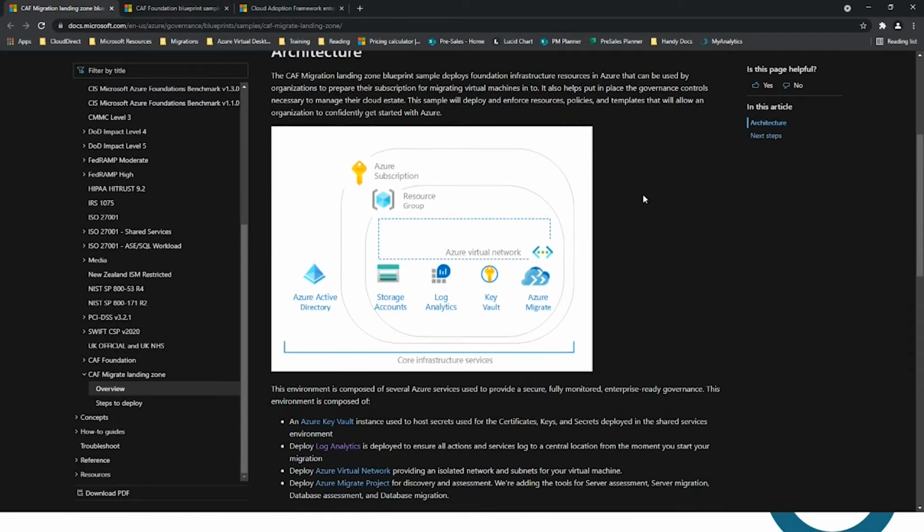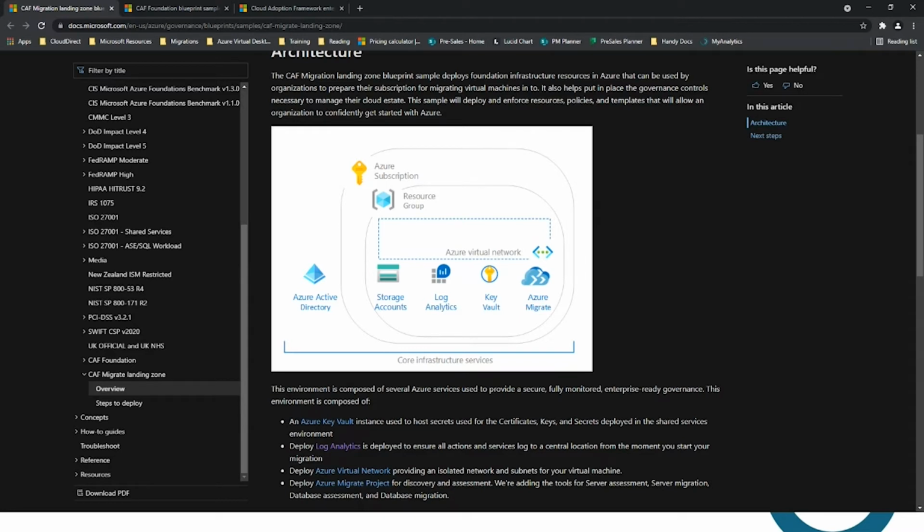So pretty simple infrastructure. Got my Azure Migrate instance. I've got to establish myself a virtual network, some storage accounts, login. I'm using Azure Monitor and using Log Analytics to collect information for everything that's going to be created. Azure directory, 1 resource group, 1 subscription, and this blueprint's available for you to just deploy into Azure. Again, pretty simple, not a huge amount on there. But this is available and already built for you to go in and edit, make changes, and then deploy.